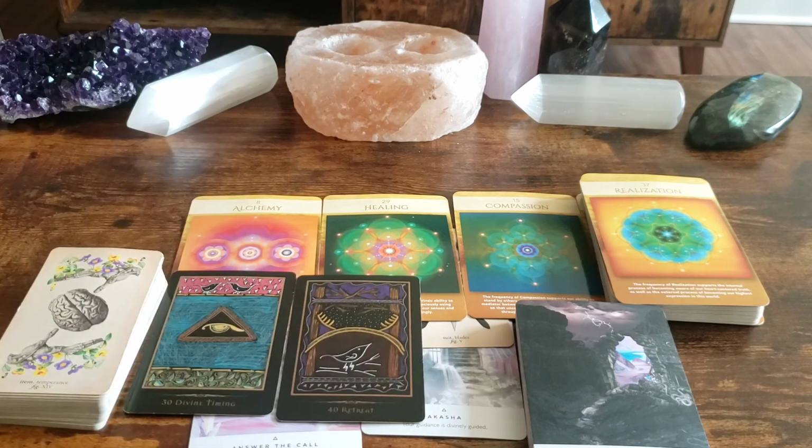So I got number 40, which is retreat, which aligns with that healing. If you need to pull yourself back just to think about what it is you're doing, take that, but don't dwell, right? Don't hide. But it also talks about divine timing, retreat, right? The time is now to pull back.